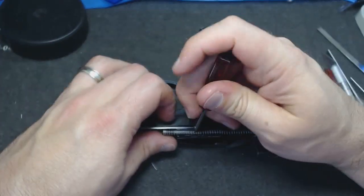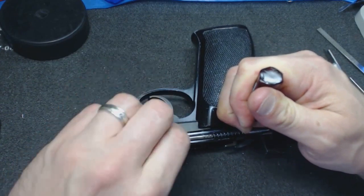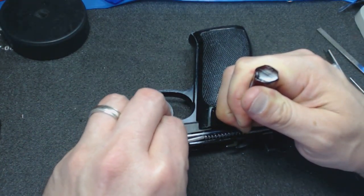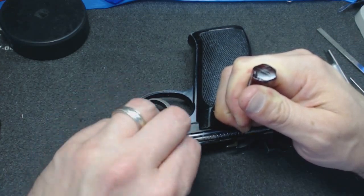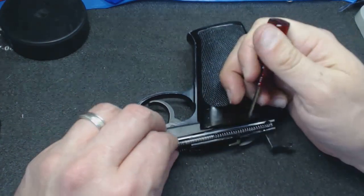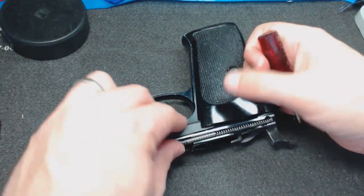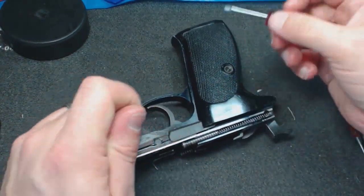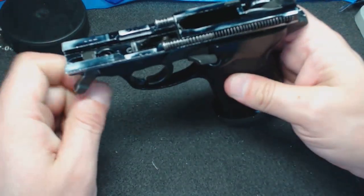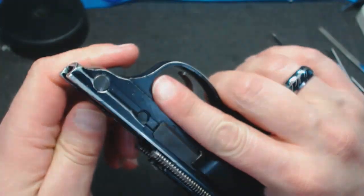I'll demonstrate the same thing on the other side. Grab as many coils as you can, hang on to the rod, pull it back, and the rod can be lifted out at that point. Tuck it back in and you can lift it back out. But if the spring is in the way and you try that, the width of the spring is such that it's going to get in the way. Anyway, we don't have to take those out if we don't need to, but take them out to clean them — just be careful not to mangle the spring and you'll be happier in the long run.